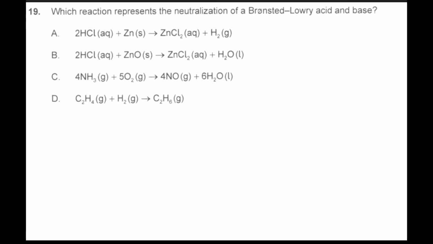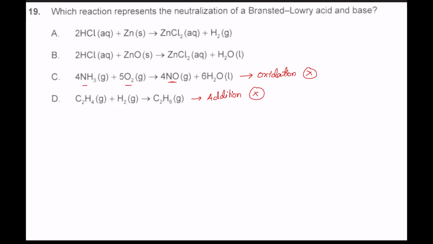Now this one: which reaction represents the neutralization reaction of a Bronsted-Lowry acid and base? Coming to this, it is an addition reaction. An addition reaction is not a neutralization reaction, so this is wrong. NH3 is a base, and this is oxygen. So this is basically an oxidation reaction, but there is no transfer of H plus ion or acceptance of H plus ion. So this is an oxidation reaction, so again, I'll ignore this.